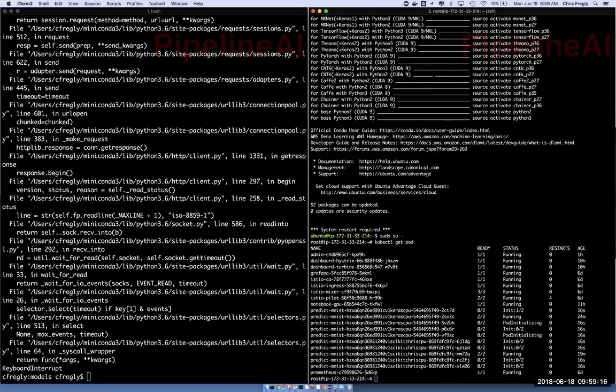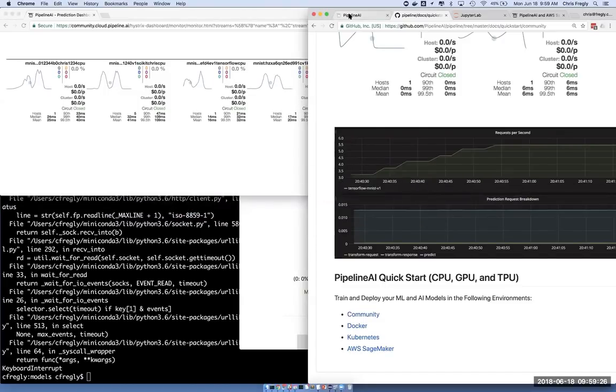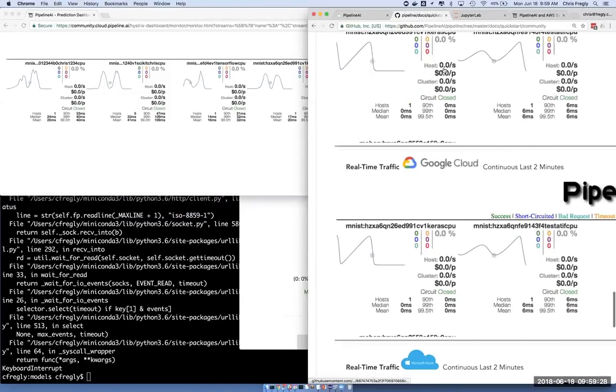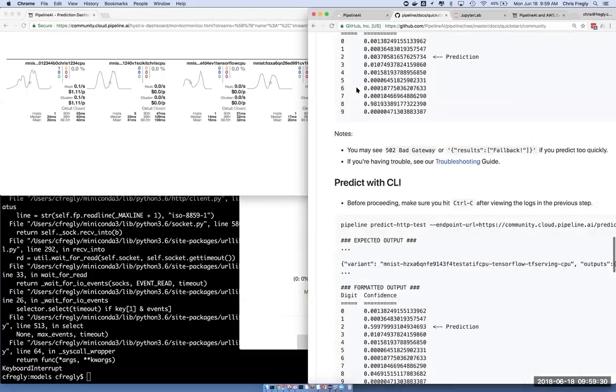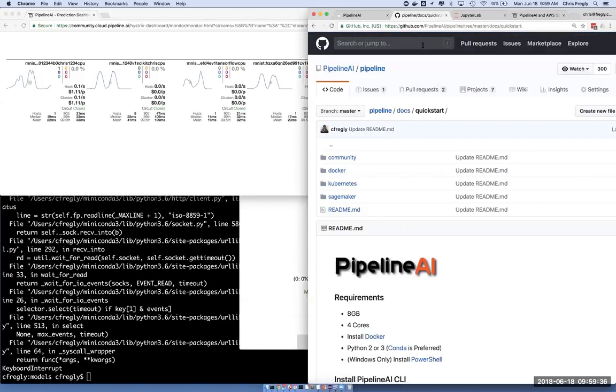But the key difference here is that with SageMaker, I can upload a Docker image. And when I have control over my Docker image, which for us is, if you follow the Docker quick start here, you'll be building a Docker image. You can upload that. You could use our open source Docker images that have been optimized and tuned and reused across all of our customers.